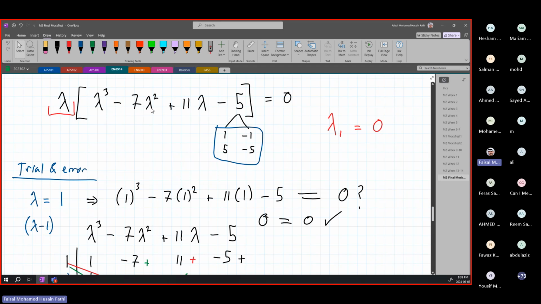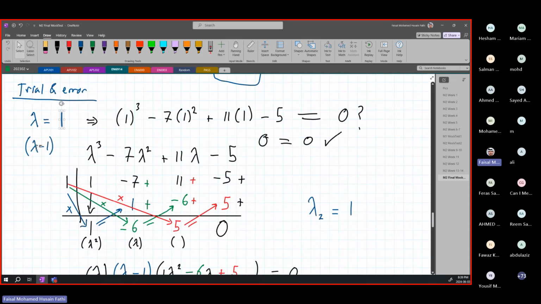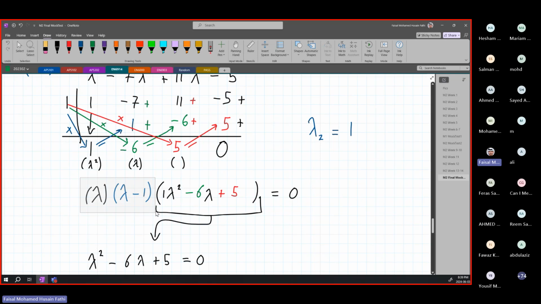In lambda cubed minus 7 lambda squared plus 11 lambda minus 5, I plugged in lambda equal 1. Once you plug it in, if it is 0, that means this is a correct and actual root. If not, you move on to the next value, and at least one of them will be a root. Once you have confirmed that this is a root, you use either this method or long division to figure out what is remaining to factorize. So if you have 1, this means lambda minus 1 is a root. Therefore, we keep lambda from the very beginning outside, times lambda minus 1 that we have just got here. And then the answer from this is going to be your remaining quadratic equation.